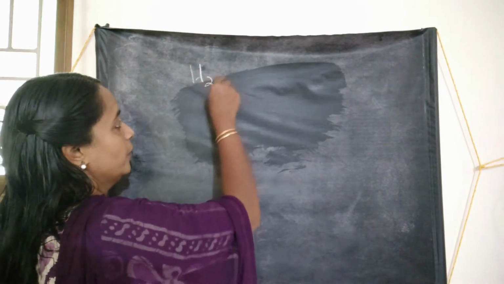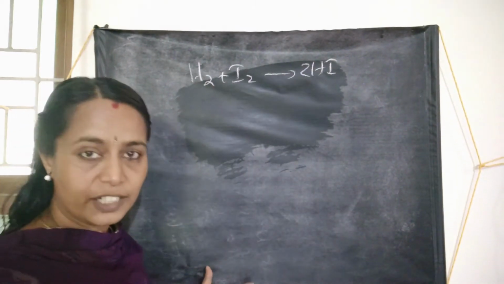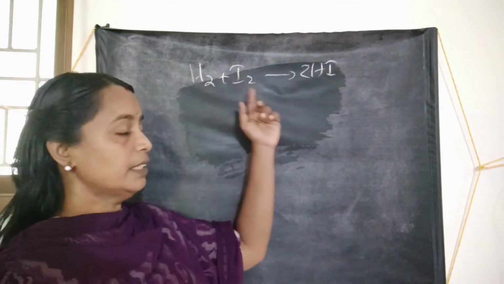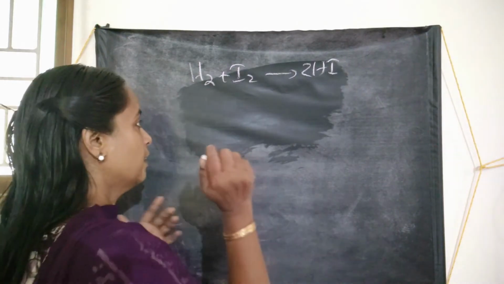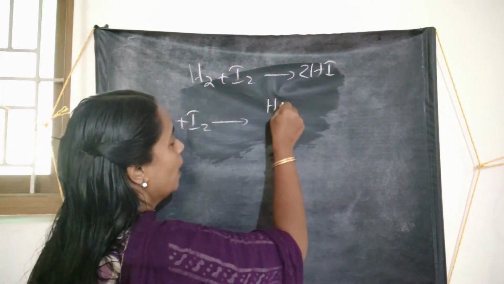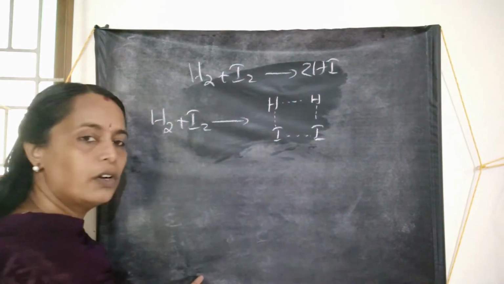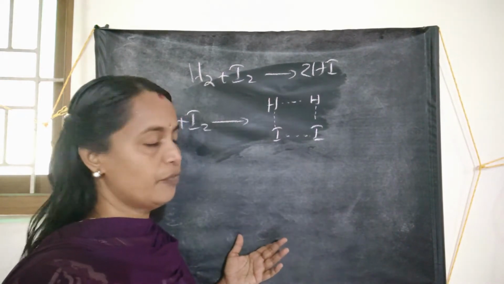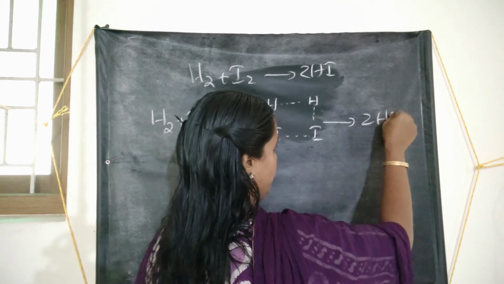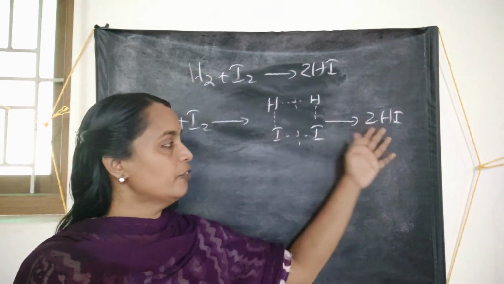To understand the term activation energy, we can take an example of the reaction of hydrogen with iodine to form hydrogen iodide. In a reaction vessel, if hydrogen and iodine are taken, the hydrogen and iodine collide with each other and first form a very unstable transition state, where hydrogen and iodine partially bond. As soon as the transition state is formed, it decomposes to form 2HI. That is, this bond breaks and the bond between hydrogen and iodine strengthens and forms the HI.